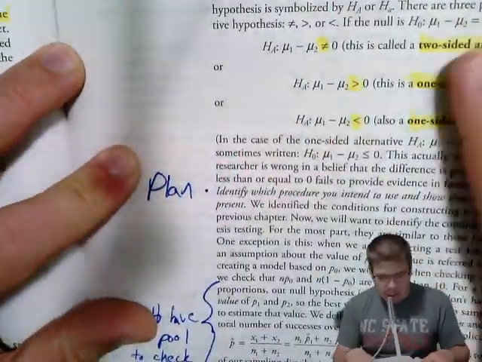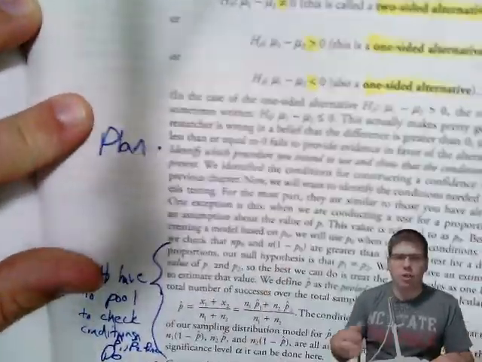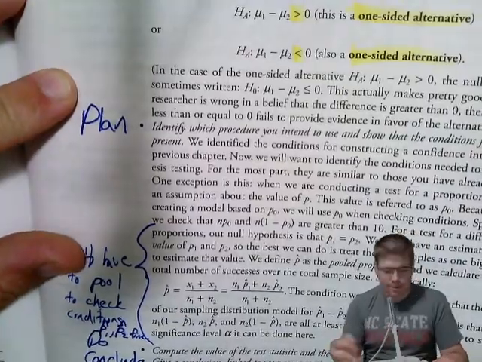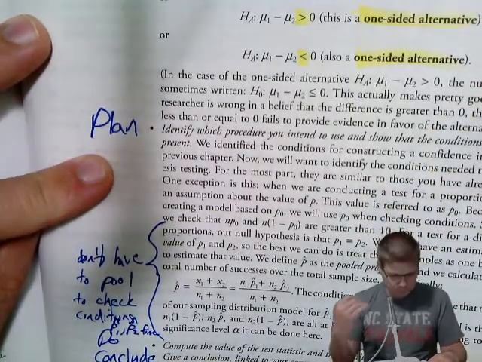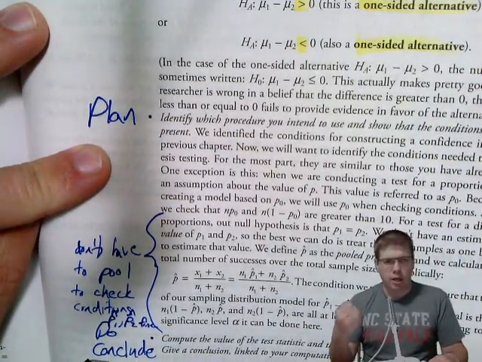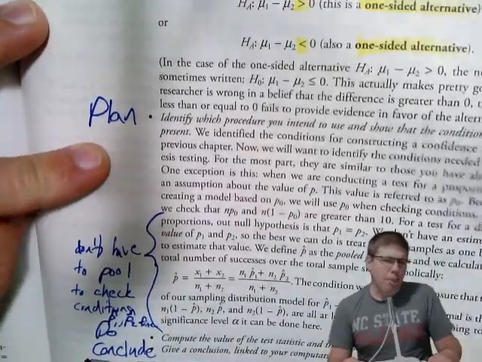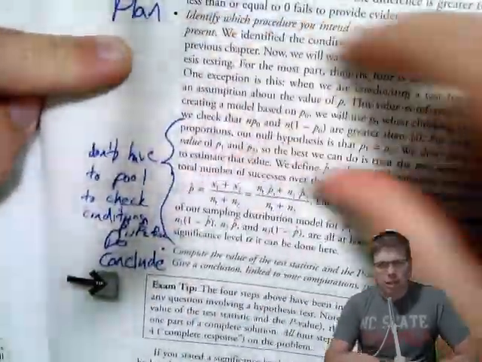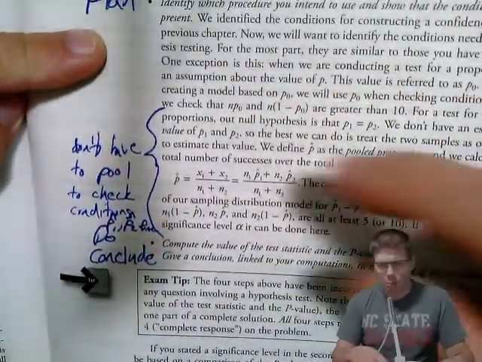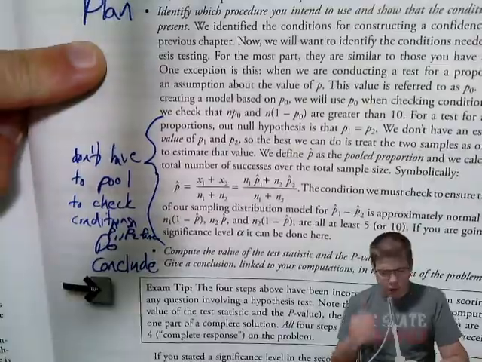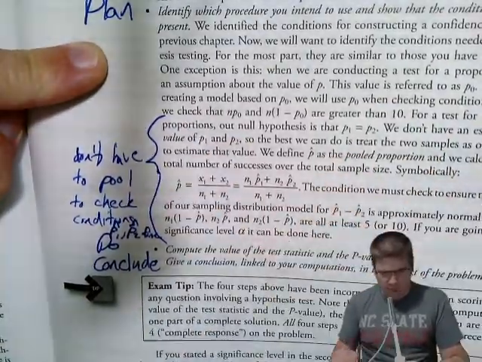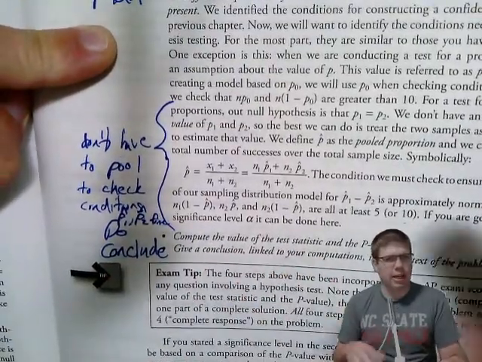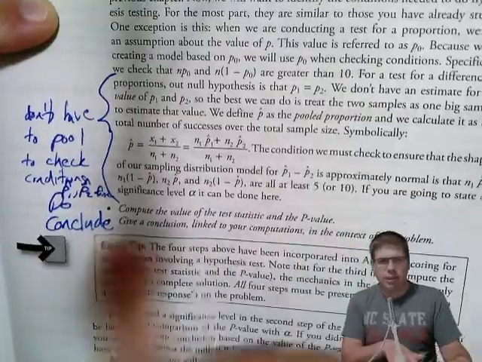That's the state step. The plan step, you identify the procedure by name or by formula, and then check the conditions. They summarize them better on the other page, but we've got our randomness condition, our independence condition, and then our normality condition changes depending on which one. They're doing the pooled proportion - we do use the pooled proportion for our standard error, you don't have to use it for checking conditions. They just briefly state the do and conclude because they get to that later on.